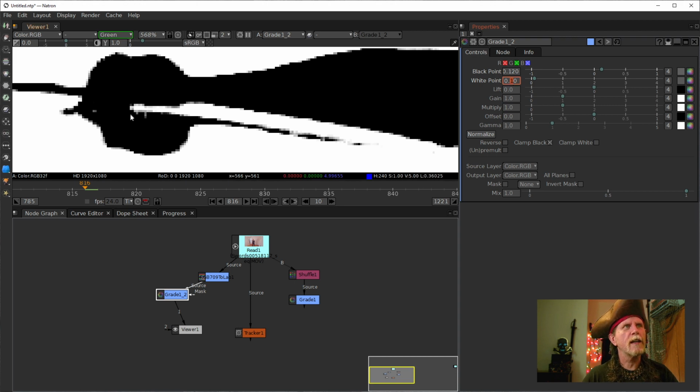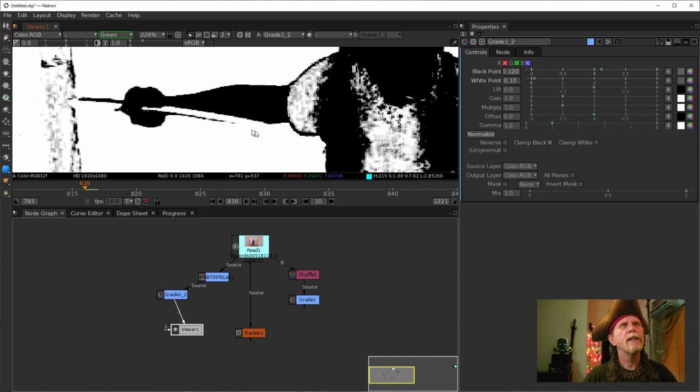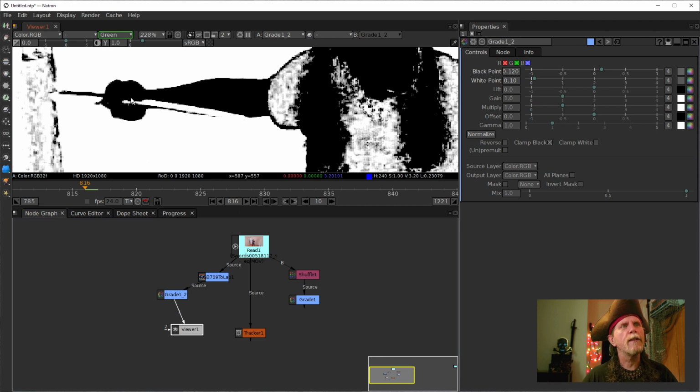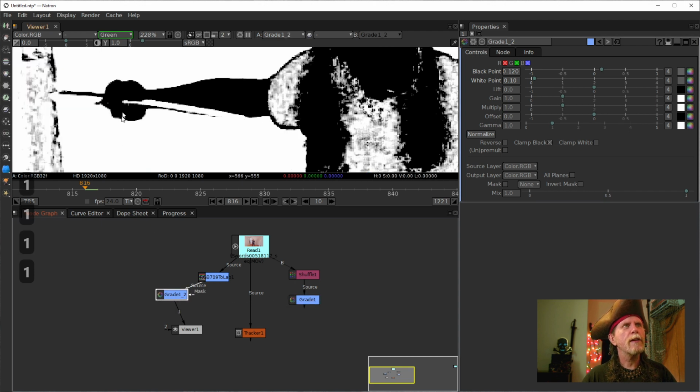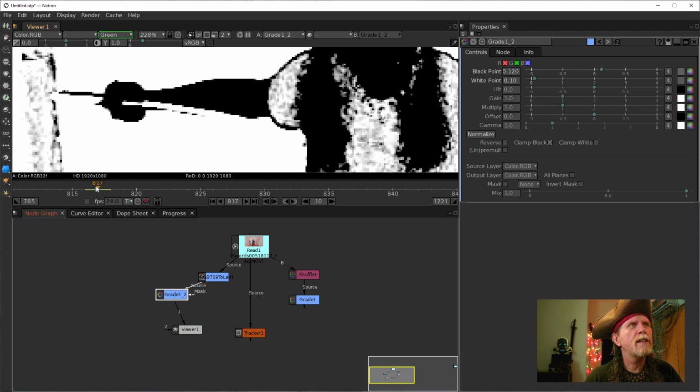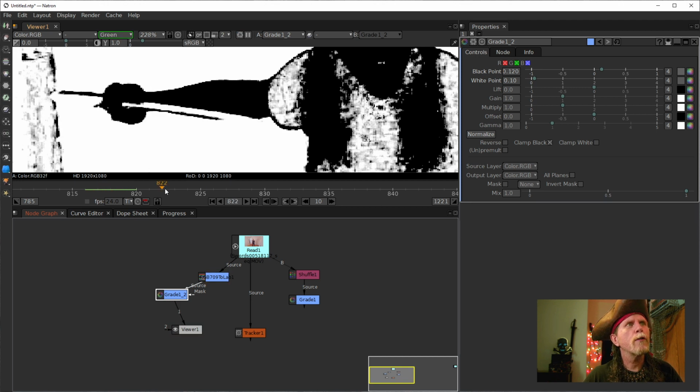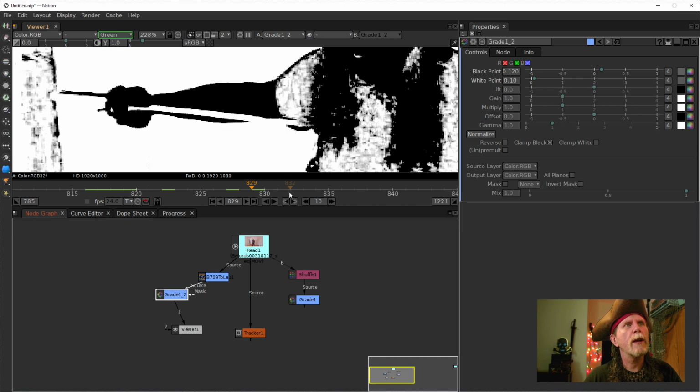I've inverted it, and now we have something that's really harsh, and the blade is very, very noticeable here. And if we compare that to this, that's even better. So this is even better, might be better to track. In fact, as long as it stays this sharp and detailed the whole time, I would argue that this is a better way to track.